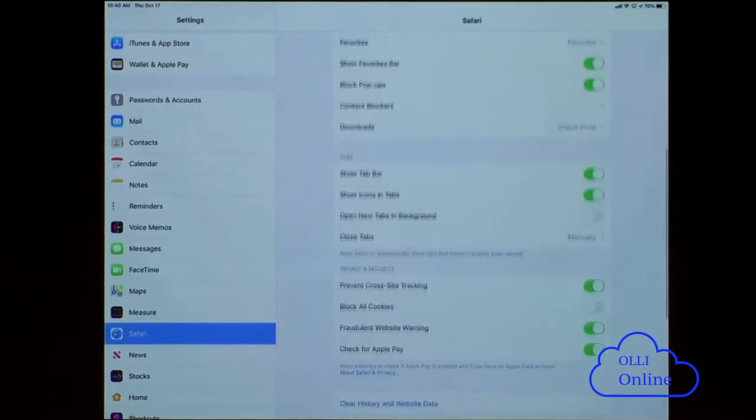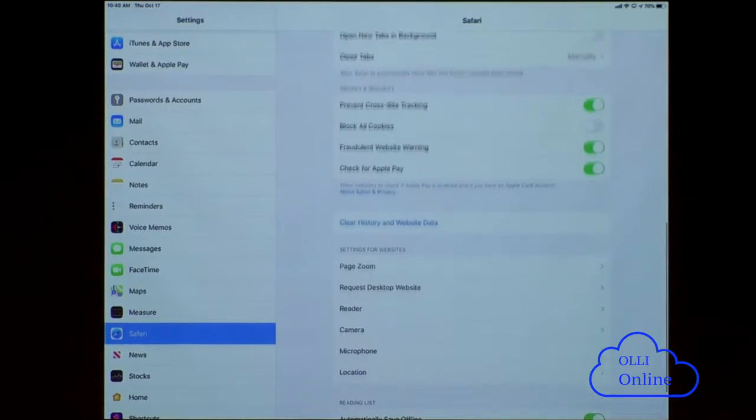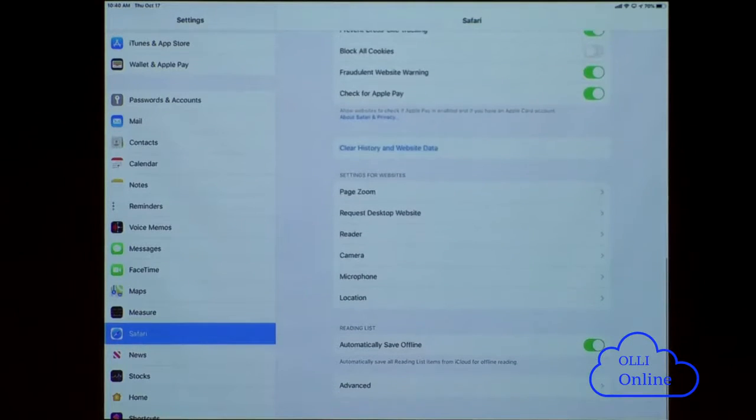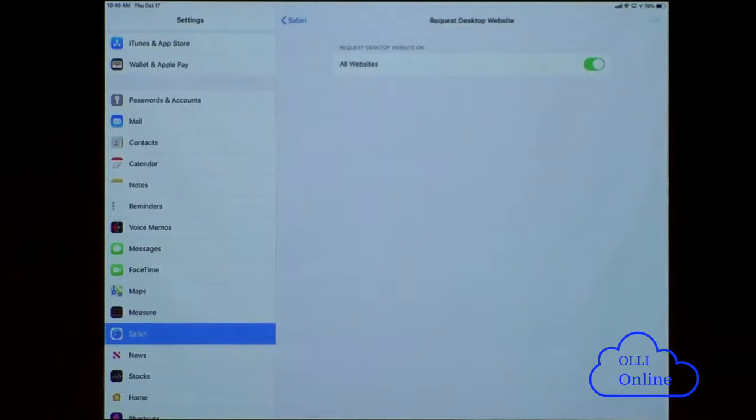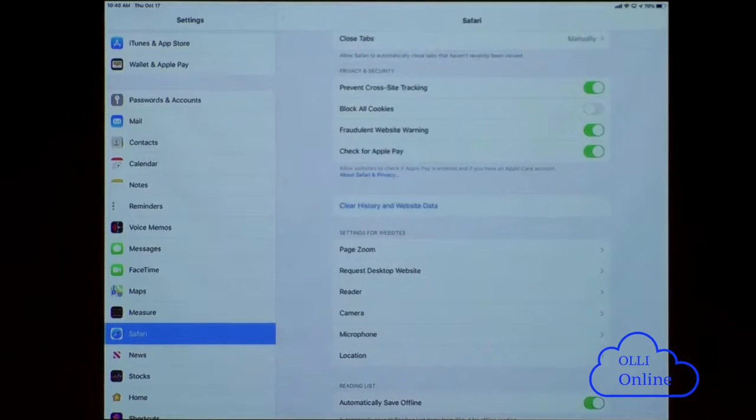Somewhere in here is individual websites and what they're allowed to do. Maybe advanced. Okay, here's request desktop website, and if I changed it to by individuals, it would show me which individual websites I allowed to do that.